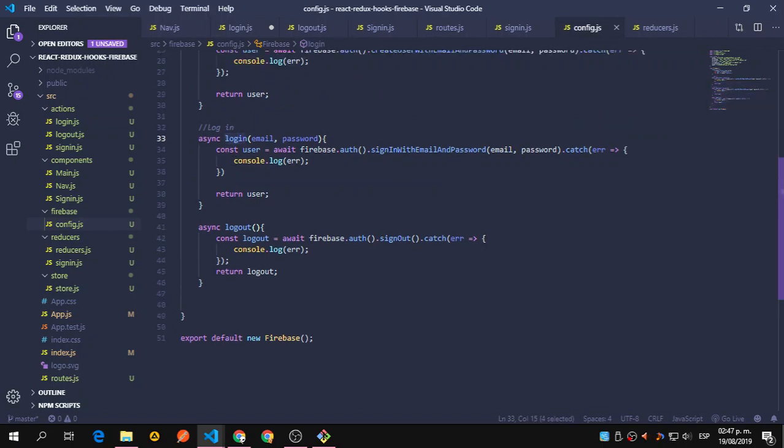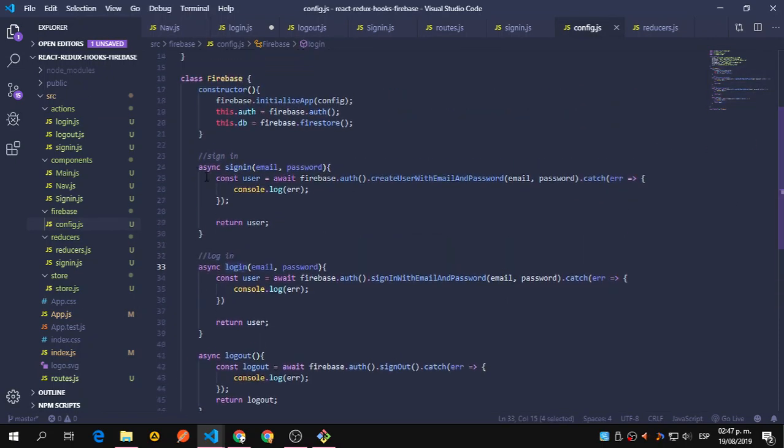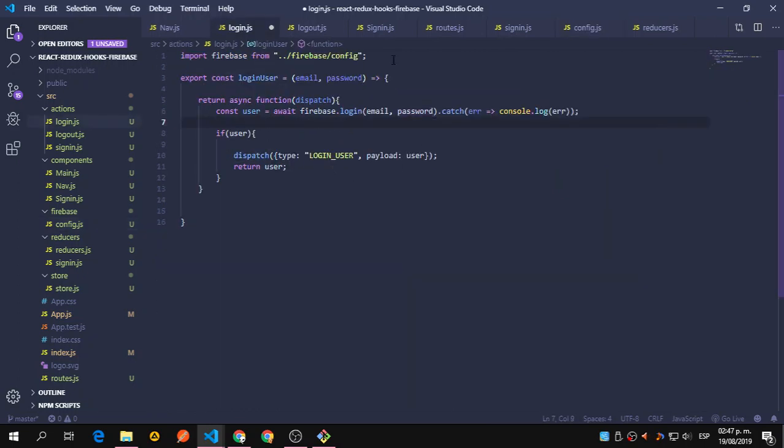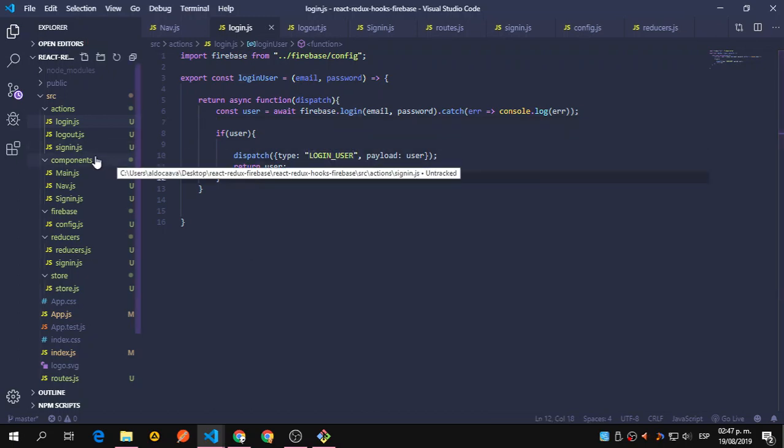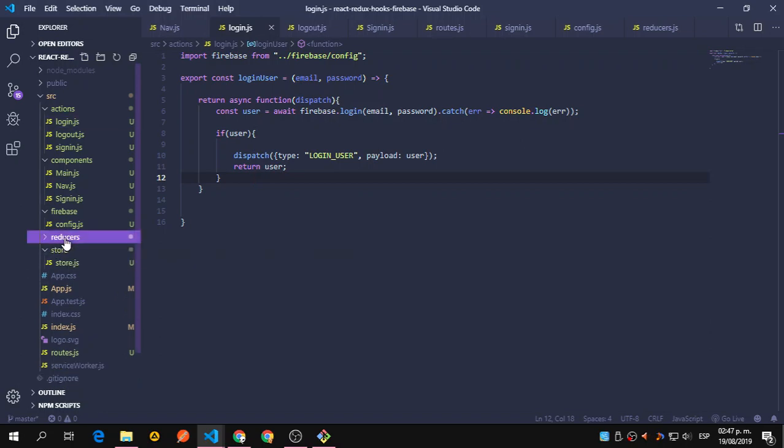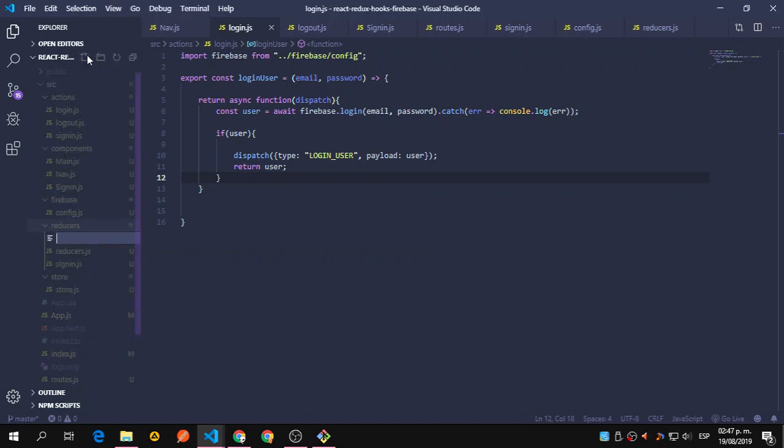Okay, so everything that we are going to use inside our actions is going to come from this Firebase class. And the type is going to be login user, but there's a catch here. We don't have the reducer for the login. Okay, so let's create that.